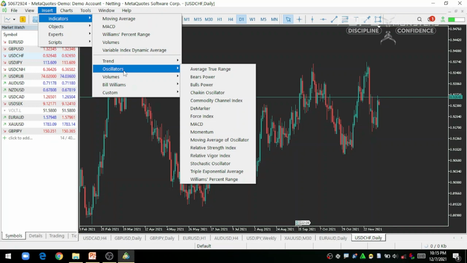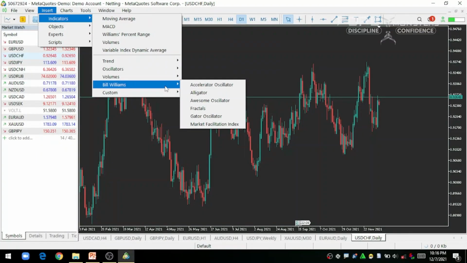There are many others found in there, but the few I've mentioned are the ones most people use in forex trading. The other type of indicators we are going to look at are the Bill Williams indicators. Indicators found in that section are examples of volatility indicators. Those are the different types of indicators.